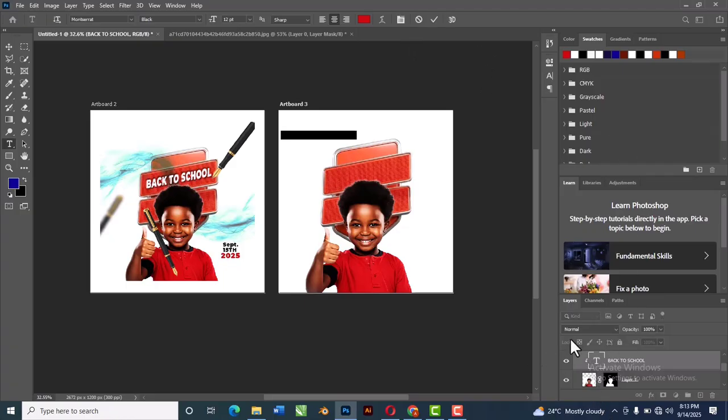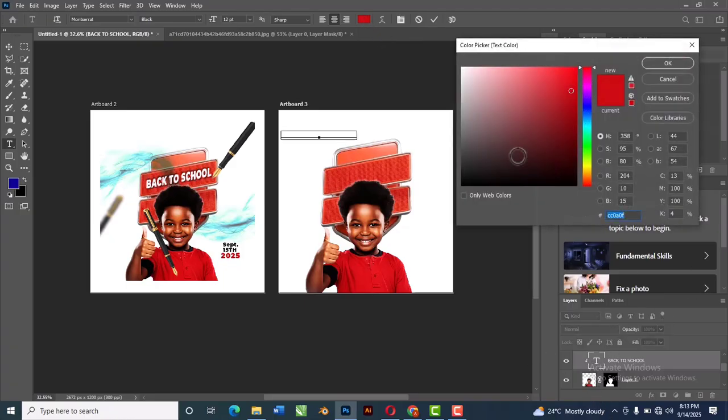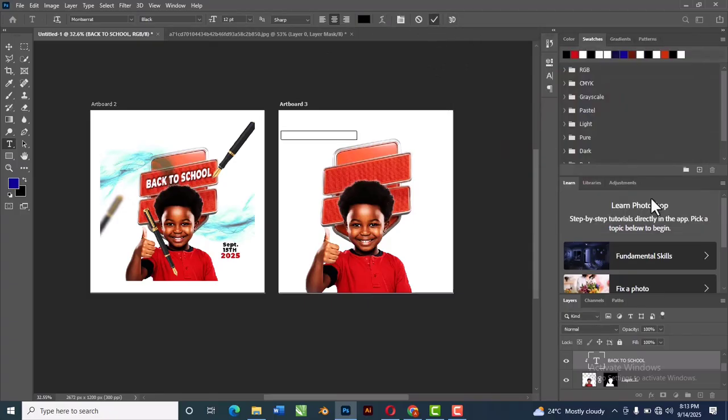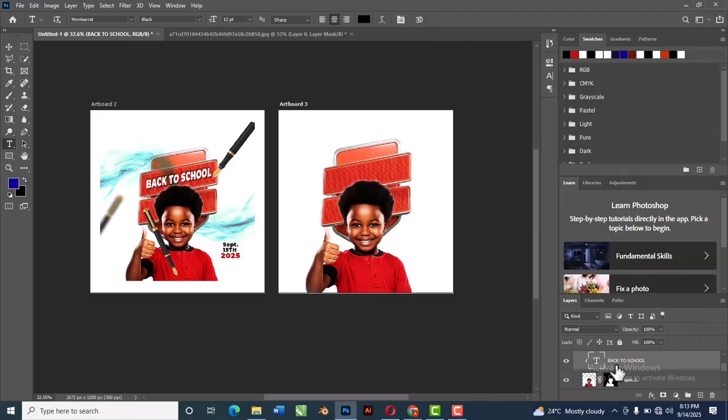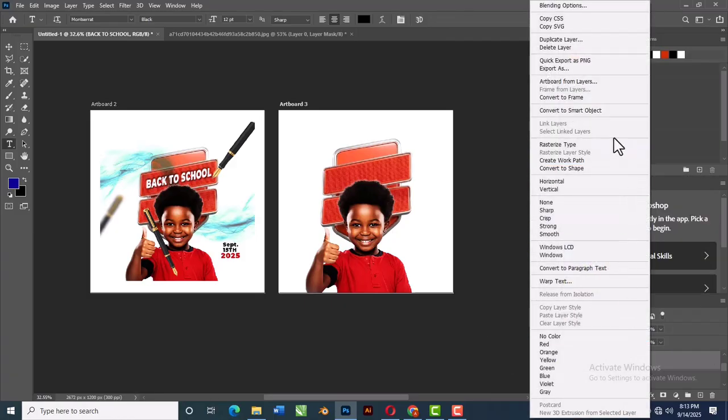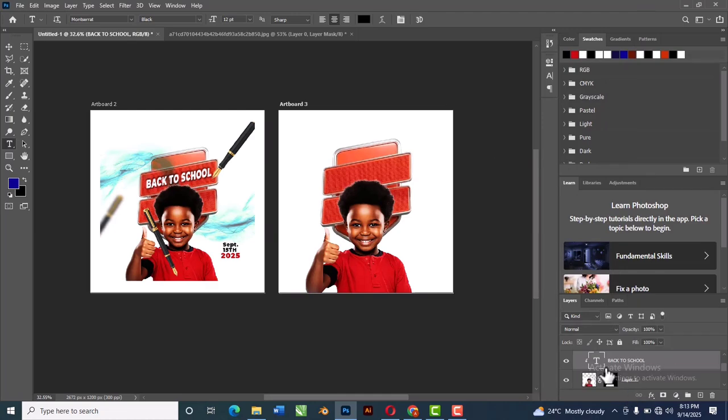There was a mistake I made here because it has clipped with the picture. That is why it's not showing properly. But I'm going to readjust it. If you made the same mistake, that is what you're going to do. I was trying to unclip, but it's not here. Then what I'm going to do in replacement is that I have to delete that type, that is the text. I have to delete it and rewrite it.